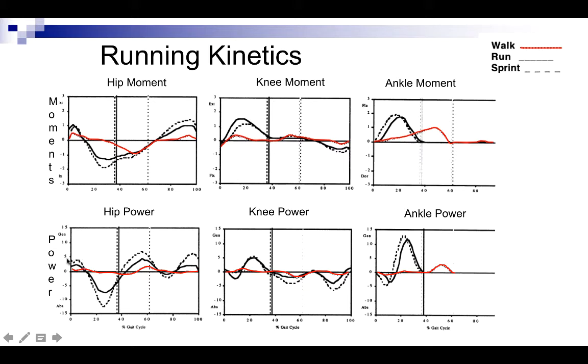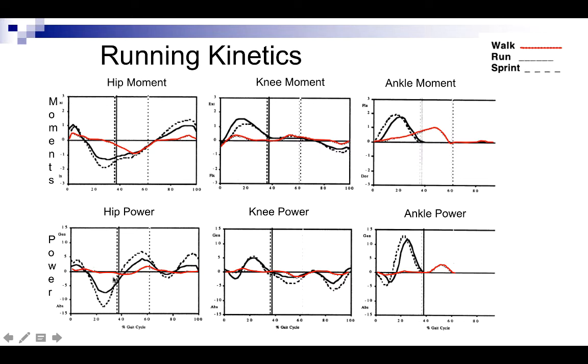We have this power generation that's occurring during the first half of the stance phase, which we're going to call the braking kind of half. And then during the propulsion half, here to the right, we see that the hip flexors now are the major contributors. And it's much greater than the peak that we would see for walking. And then as we go to sprinting, it even increases more.